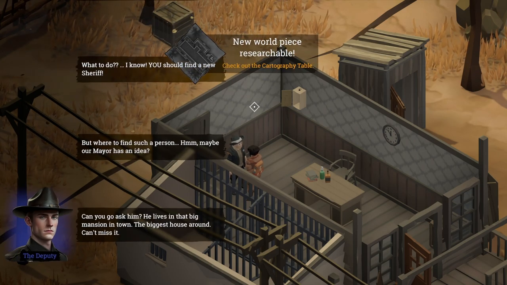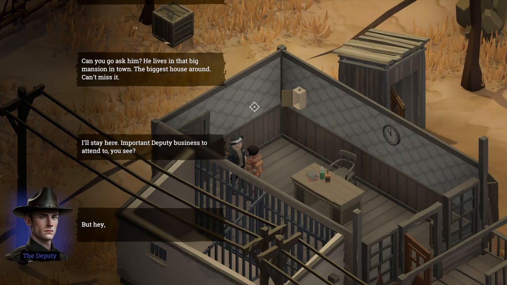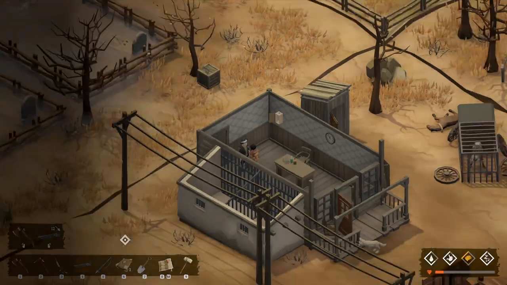Okay. This guy is, like, the worst. Can you ask him to listen to that big mansion in town? The biggest house around, can't miss it. I'll stay here. Ugh. Forgot my manners, didn't even thank you. Sheriff's office was your debt. Thank you for your help.